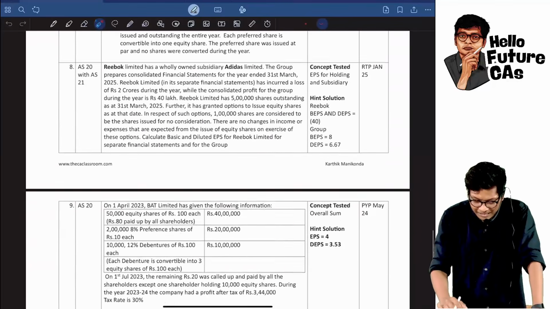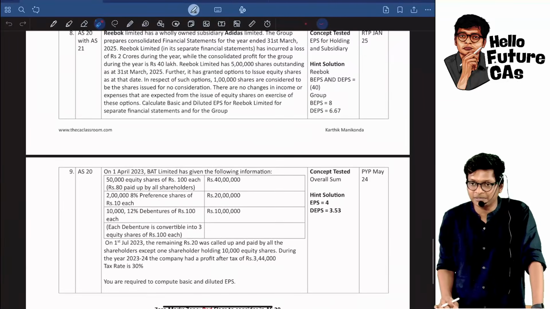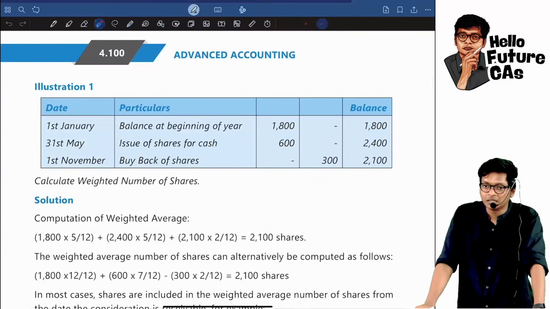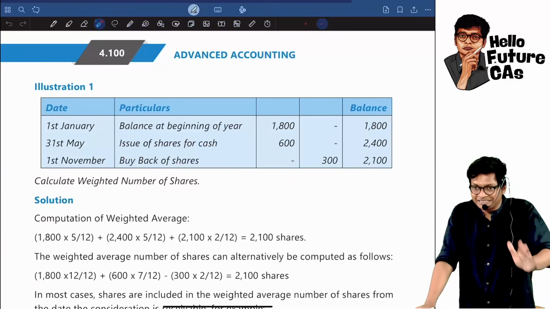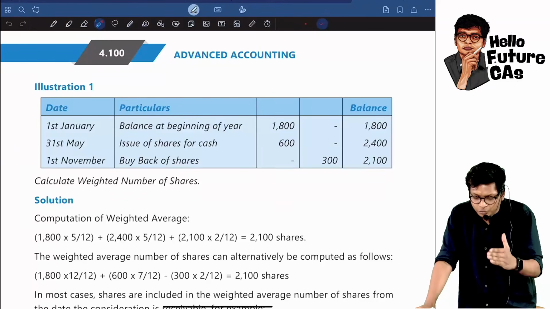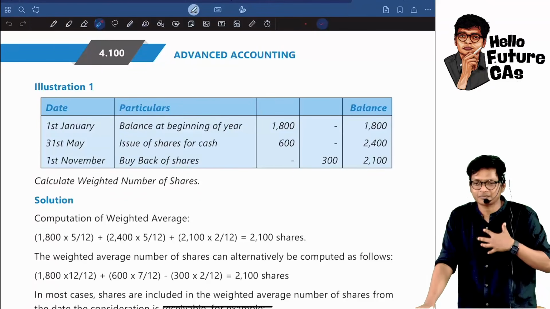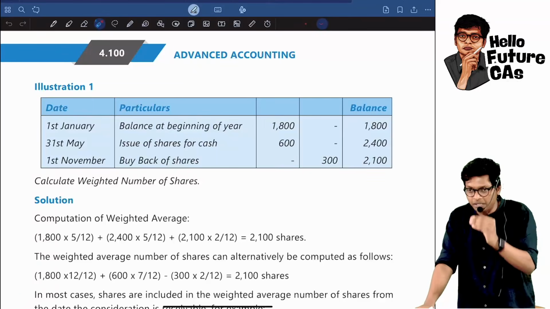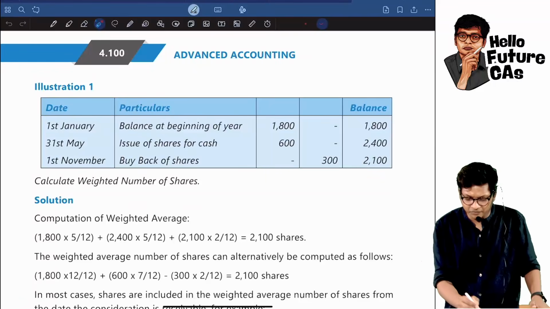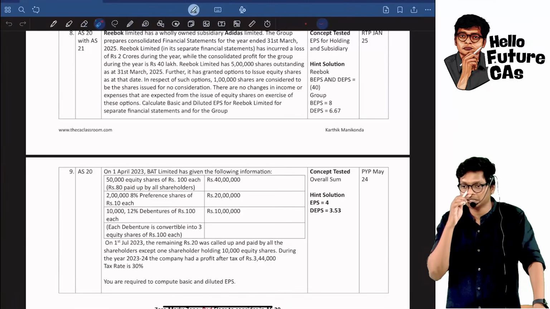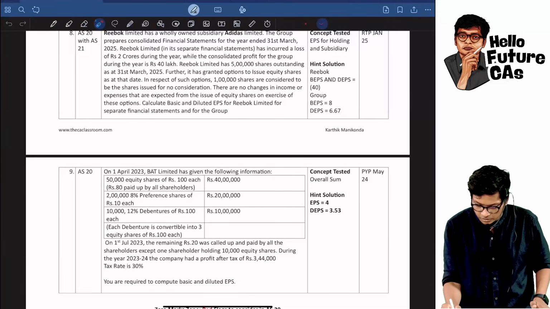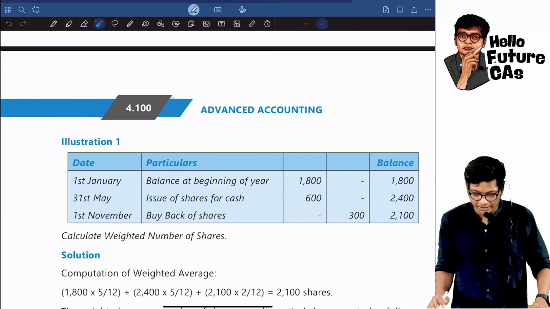I am not having questions here in these 9 sums like ICAI study material illustration 1, compute the weighted average. That is needed in a regular class for you to understand how to find the weighted average. Is this question going to come in exam, guys? It may come, but chances are very, very less. It may come as part of a sum. Anyway, this weighted average computation will be there in most of these library sums. Are you following, guys?